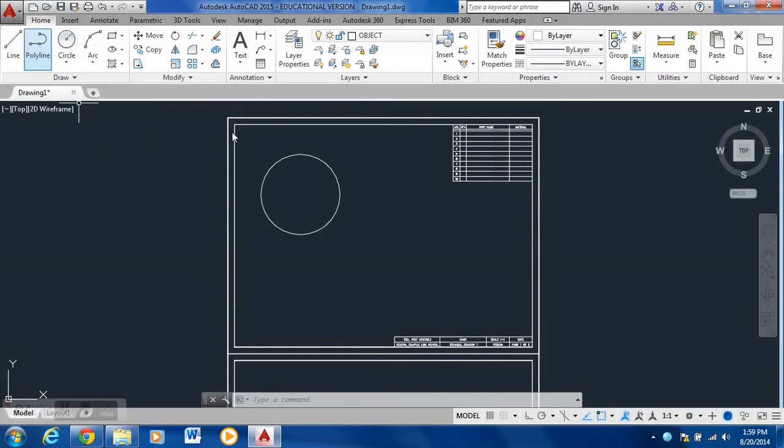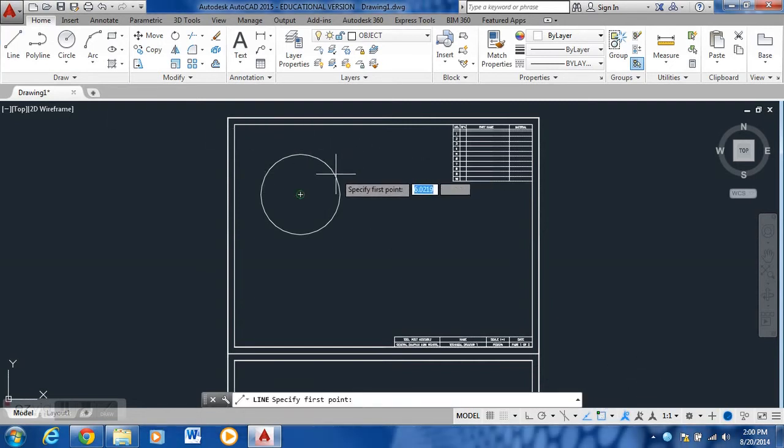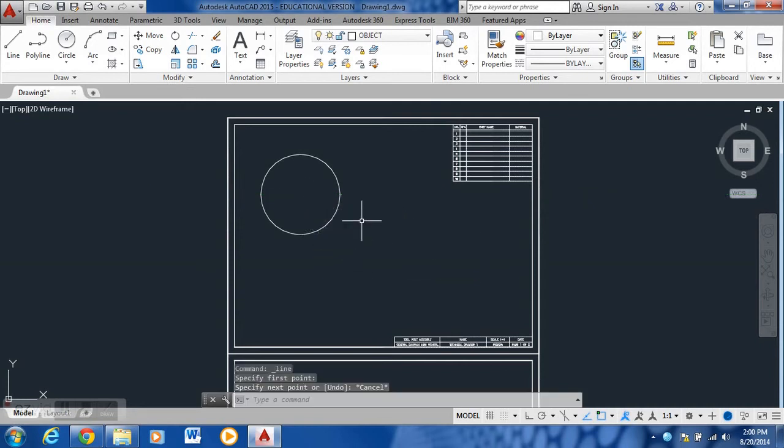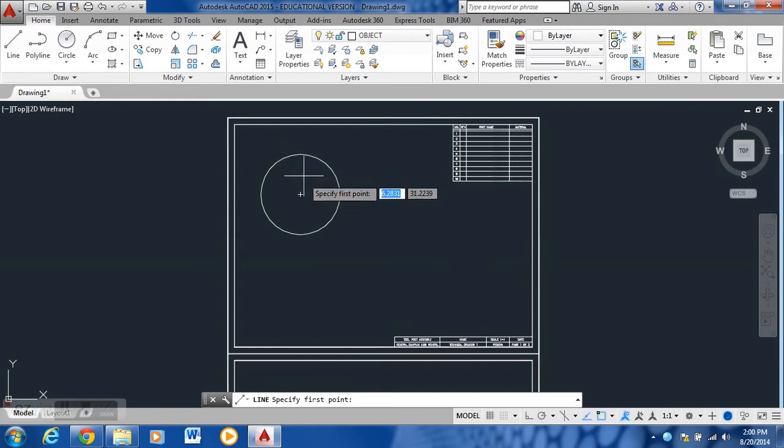Now, we talked about object snaps before, and there are my object snap commands. So right now, object snap is turned on. So what does that mean? If I start drawing a line, all I have to do is get near the edge of the circle and you'll see the center will light up. And it's lighting up because I have this object snap button turned on down here. All I have to do is get close while that green center is lit up and it'll automatically snap to the center of the circle. And I kind of got off it for a minute there. Let's highlight it again, and now I'm exactly in the middle.